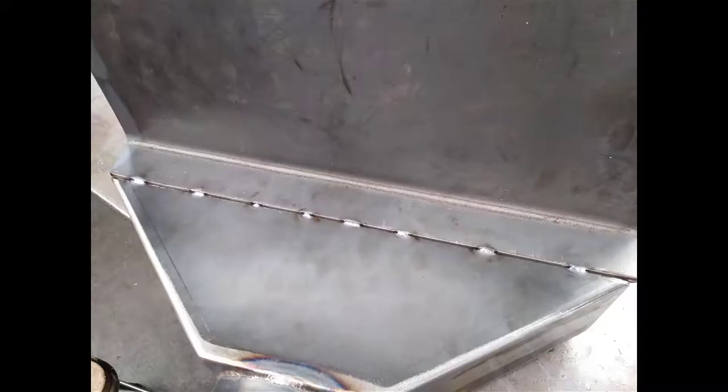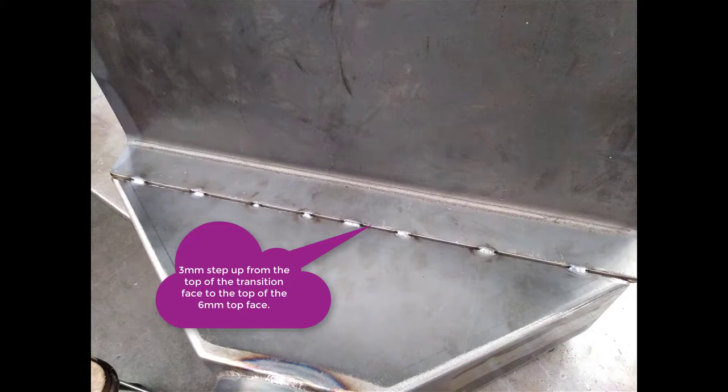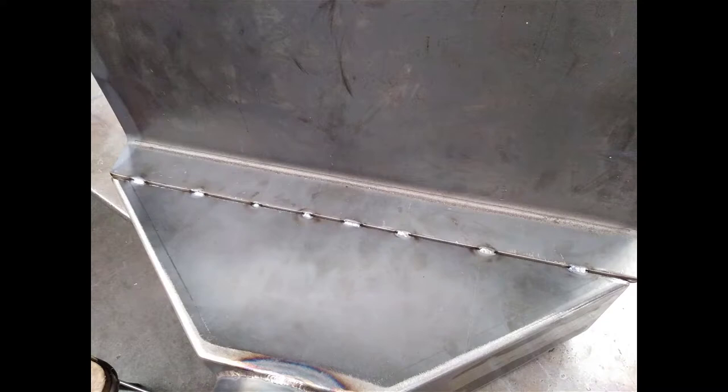Across here we've got the 3mm transition hitting the 6mm mild steel top. You need to have a 3mm gap across here so that you can have a fillet weld. That means that the two pieces of material will be flush on the inside and there will be a 3mm step. The transition will be 3mm lower at this point than the 6mm steel. That fillet will actually fill that in. It gives you a little shelf to do a nice little weld across there.